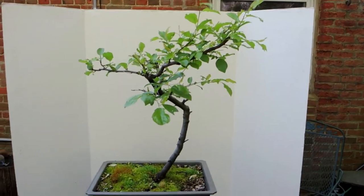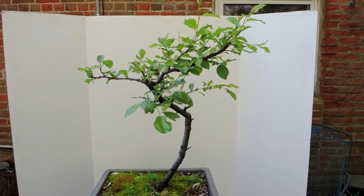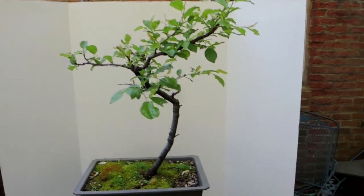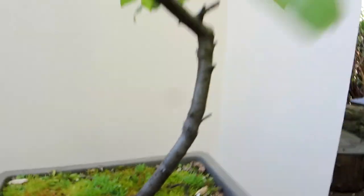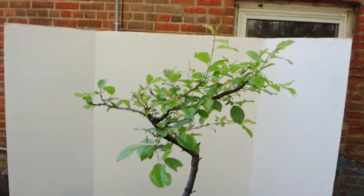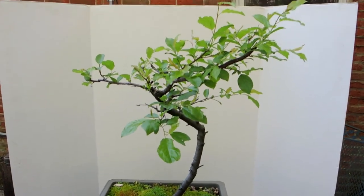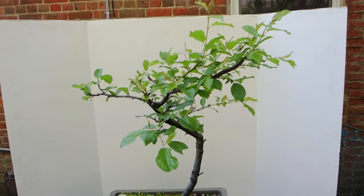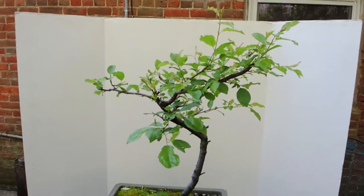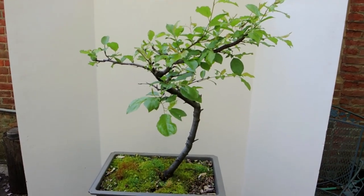They're really delightful little trees, and if I can devise a way to keep the rodents off them in the winter time, they only take four or five years to develop into something really cool. They also get nice mature bark at a small size and they thicken up real well. So the Canadian black plum, Prunus nigra — if you can find them sprouting in the woods, I grew all mine from cuttings, never collected a single one. I think they're a very rewarding species.